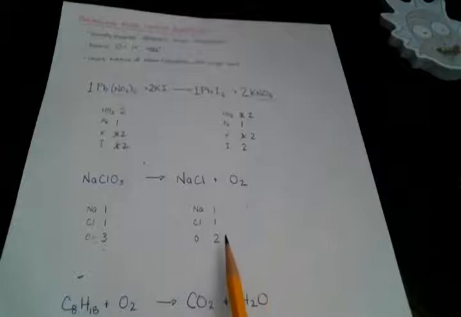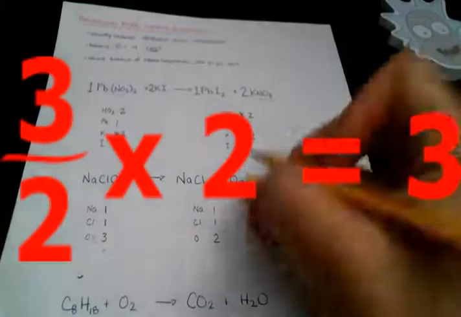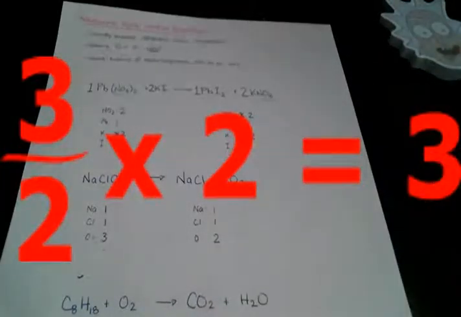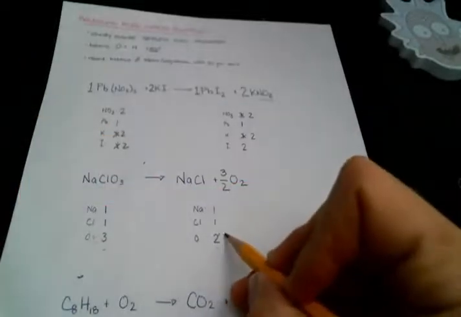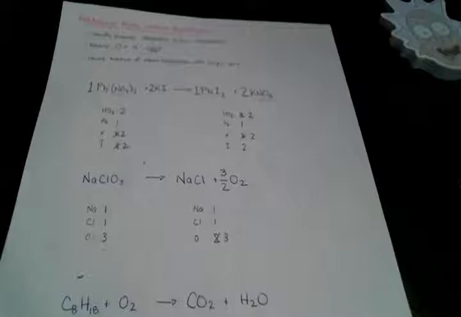So I have to figure out what I can multiply 2 by to turn it into 3. And the answer is 1.5 or 3 over 2. And you're fine to put a 3 over 2 right there if you like, and that's going to change that into a 3 because 3 halves of 2 is 3. Now, it's not incorrect to leave fractions inside your equations, but it's actually better to do chemical equations without fractions by simplifying the fraction at the end in the same way you would in math.